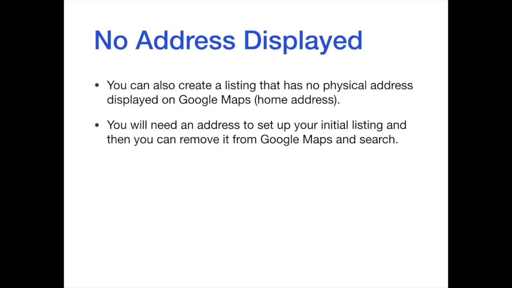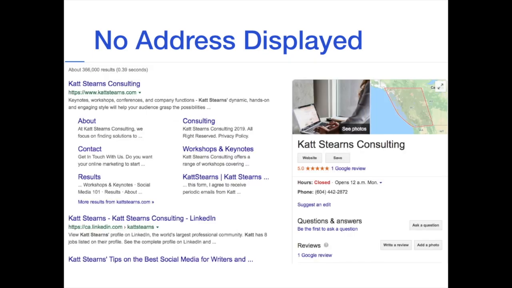And I'm just going to show you a quick example using my business listing as well. This is one of the listings that I created a while ago. This is a quick screenshot that shows you. You can see that it's got my company name on there, and I'm showing up on the right hand side. But you can notice that it's got the map of British Columbia, Canada, and a red outline all the way around it, because I've actually changed it so that my actual address does not show up, but instead it's just showing that I work throughout the province of BC. So this is what we're going to be able to do for you, to show how you will still be able to show up in maps and results, but it's not going to show your actual address.